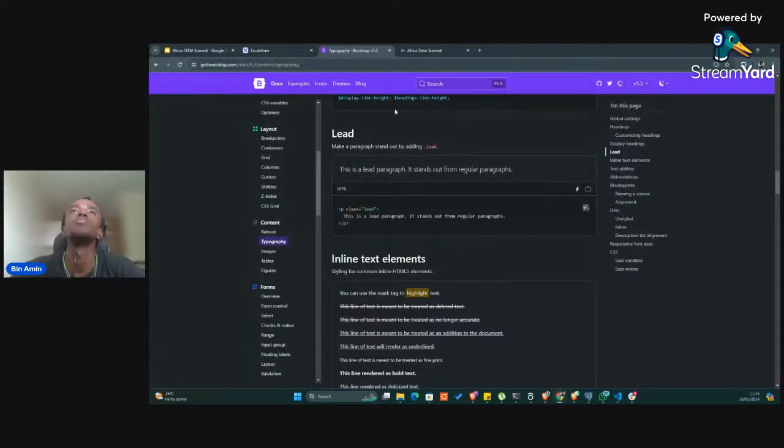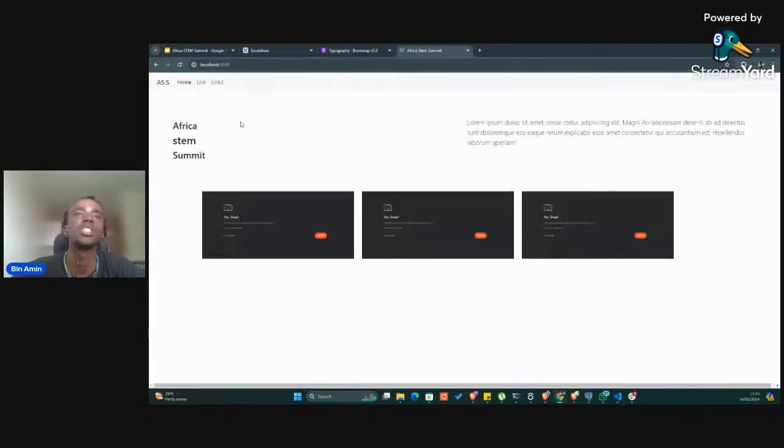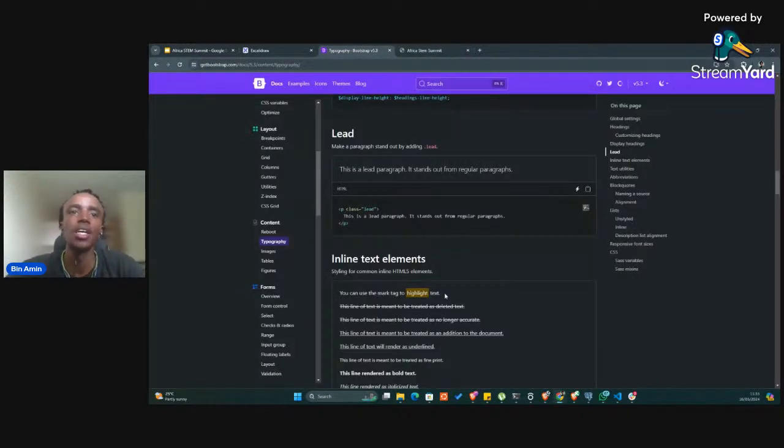The original part of the documentation didn't really work the way I wanted it, but you can see the text of our paragraph right here is well done.